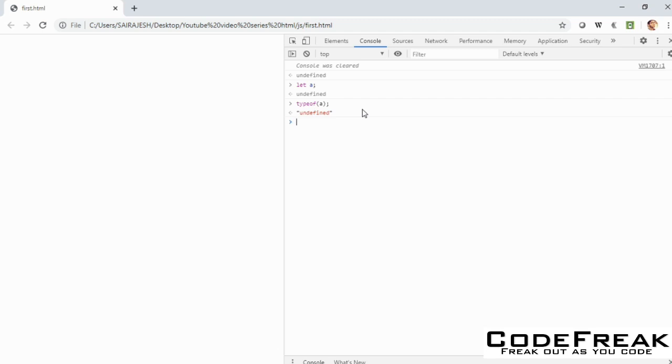Maybe you want to store data of, say, a car. So how many wheels does a car have? 4 wheels. So that's a number. Then maybe you want to say what is the name of the car, what's the type of the car, does it use petrol or diesel, stuff like that. In those places you use a string, right? And you want to store all of them in one particular entity, so then you use objects. All right, so that's what objects are. We will learn about it later.